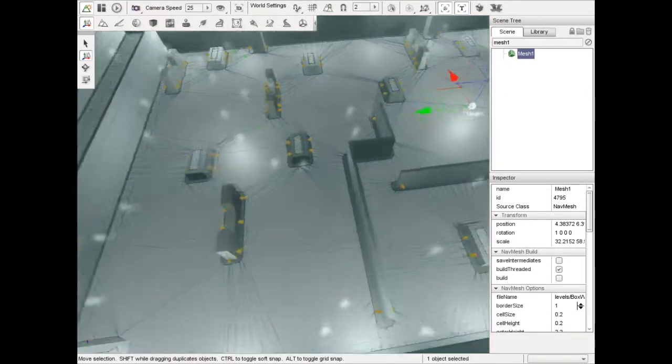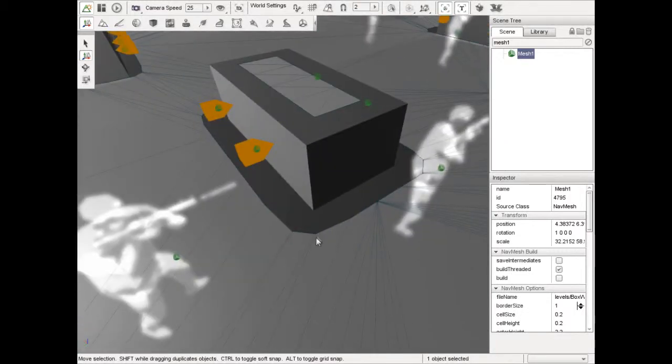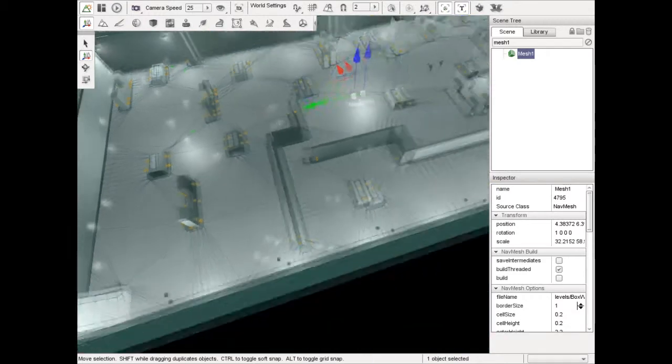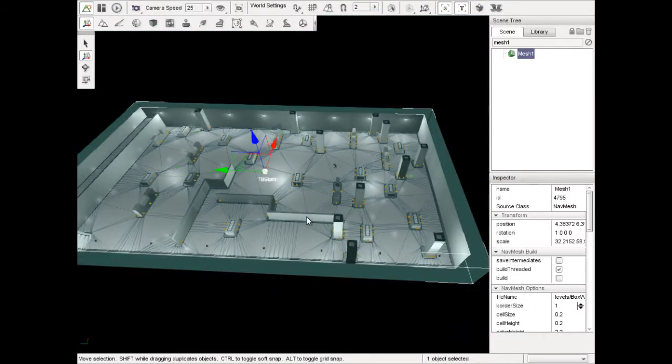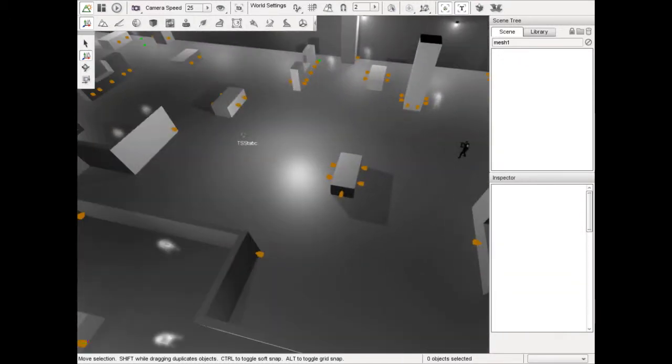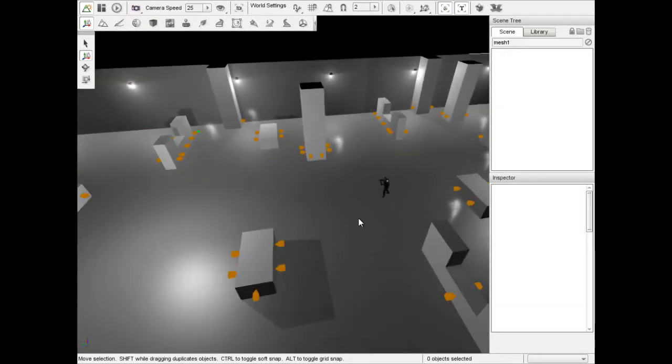So this is just a way for AI players to get around. It uses these vertices and these lines to figure out how to get from point to point in the most efficient way possible. Lucky for us, this is all done automatically. I'm going to show you how. First, I'm going to delete the one that's in place. If you are following along with this tutorial, feel free to do that. And go out of the editor.